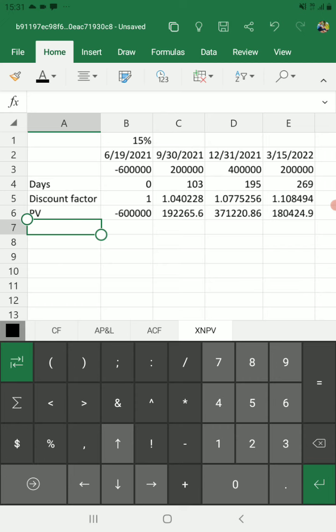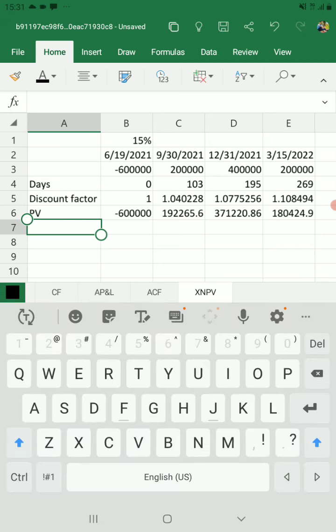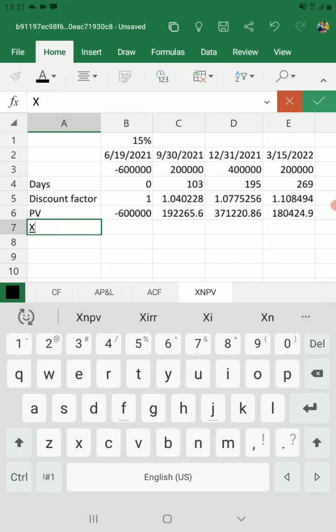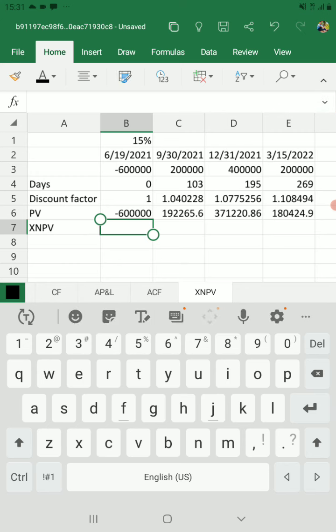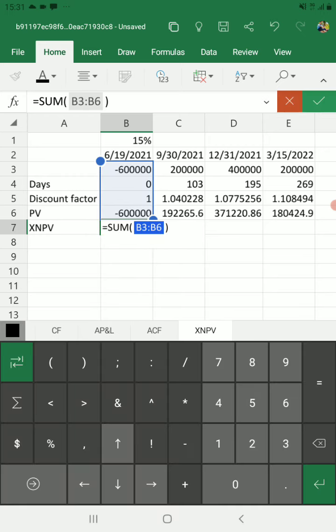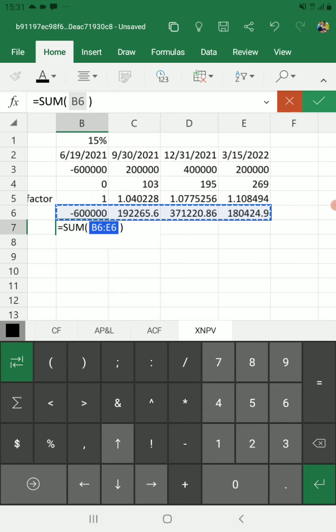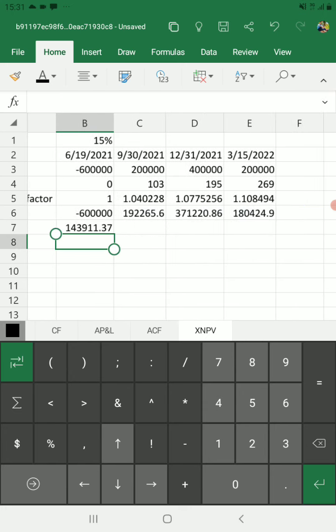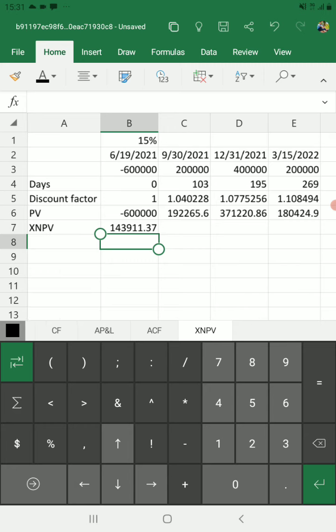So XNPV now is simply the summation of those present values. Let us use the sum formula here, sum these PVs, press enter. So that is our XNPV.